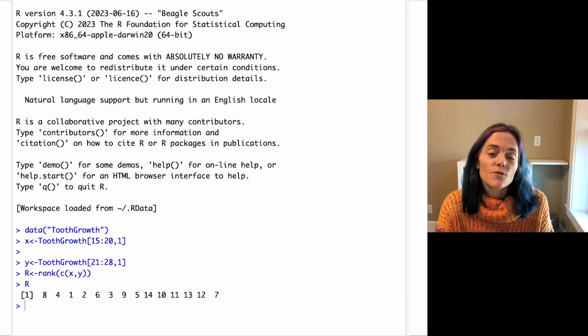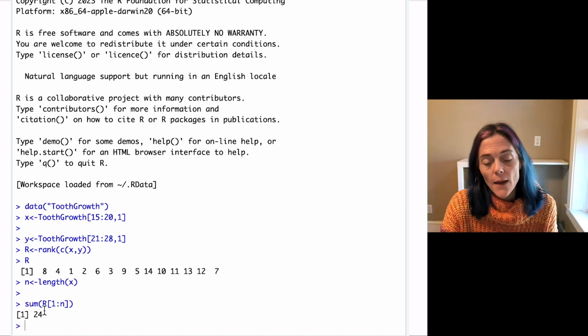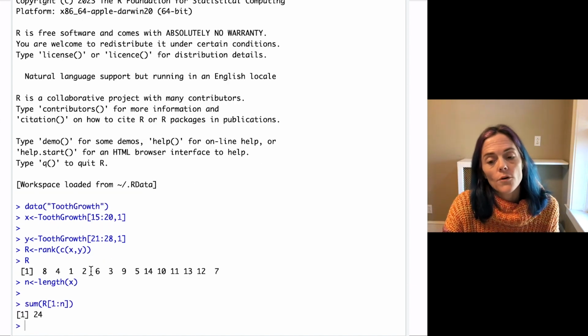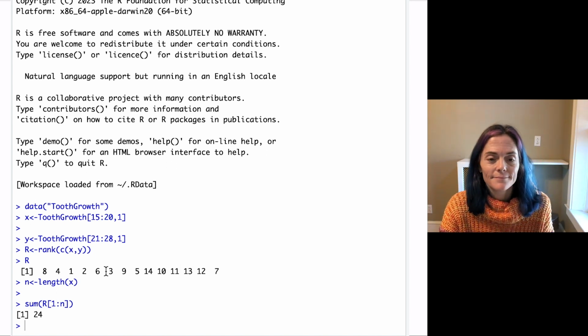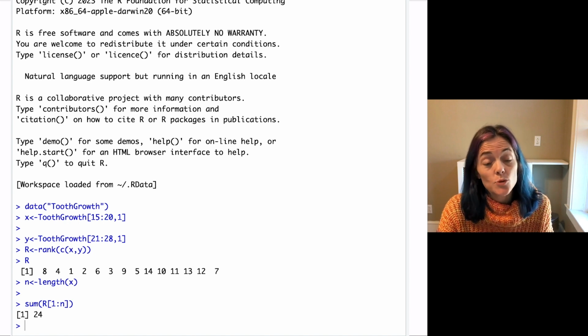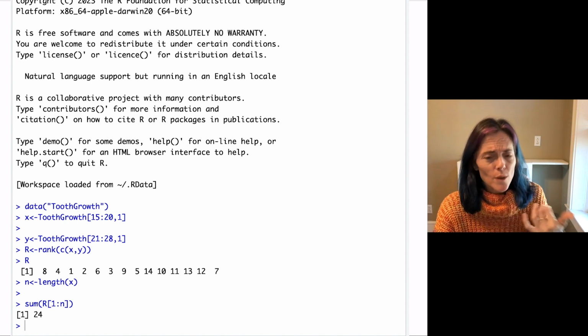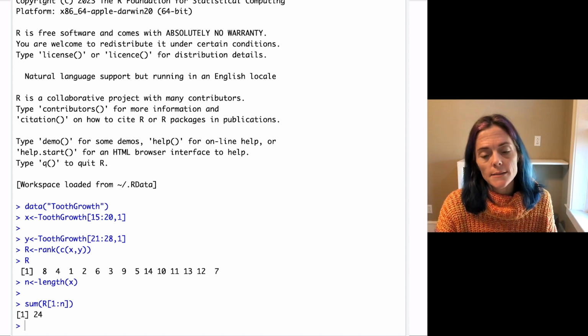Now, for this first statistic, I would just sum over the ranks of the X's, and we have 24. On the other hand, the second statistic, which I call W, we take that number and subtract the minimum possible, which would be, in this case, just adding up the numbers 1 through 6.